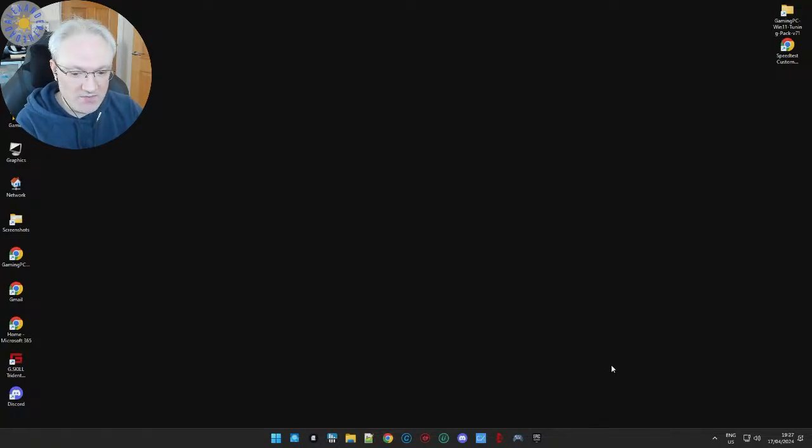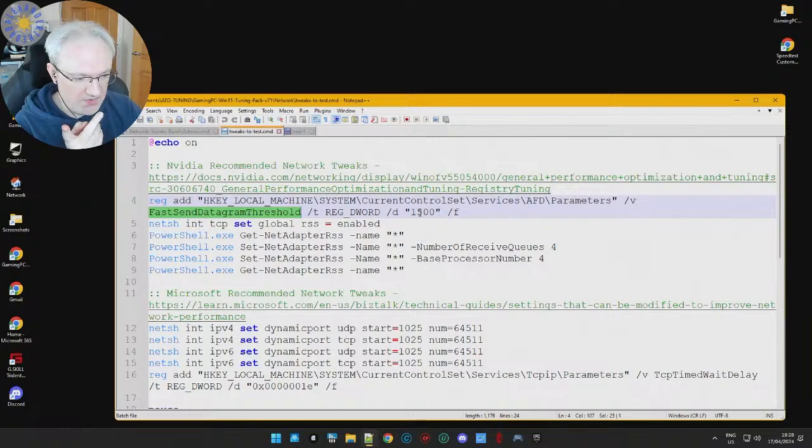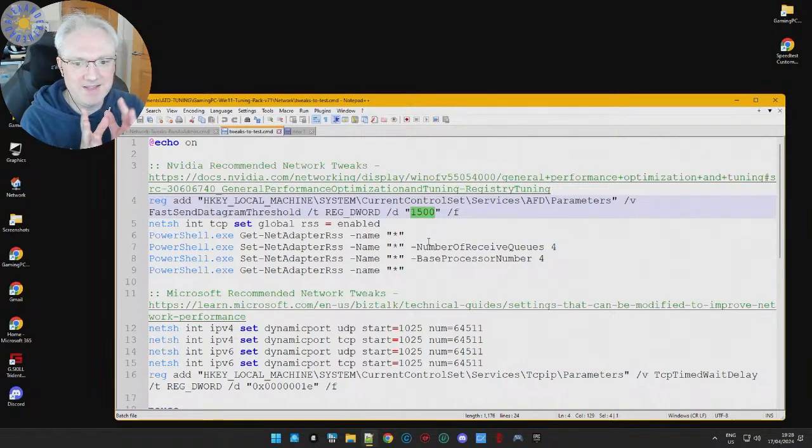I'm still running my network stuff. I did change that slightly earlier, by the way. I got this wrong. The fast send datagram, number one, I had the number wrong, for 35,500 and whatever it is. I did it in hex or dec or something. I did it wrong. But then I did some more research on it and found that you're meant to set it to whatever your MTU is set to. So your typical MTU is 1500 for your router. Otherwise, it splits up the data packets.